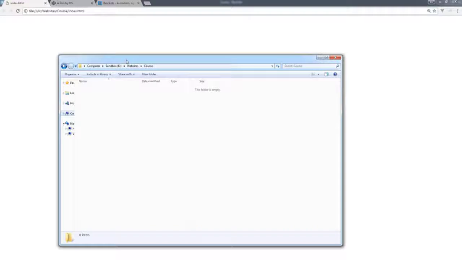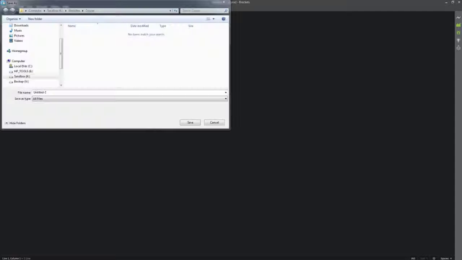initial file that's going to hold our HTML content so that we can go to that file via the browser, render it out, and actually see our HTML content visible within our page. You probably already have the tools within your computer in order to create a file. If you don't, then you can go ahead and use Brackets, and simply all we need to do to start out is create a brand new file. So I'm just going to create a brand new file, and now I'm going to save this file. This is a completely blank file. And I'm opening it up, so make sure that you've got that correct path there that you're saving it to.